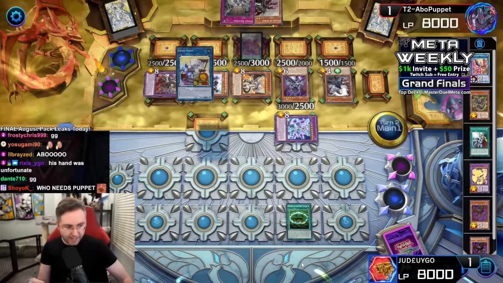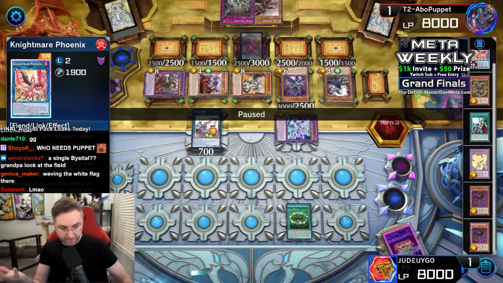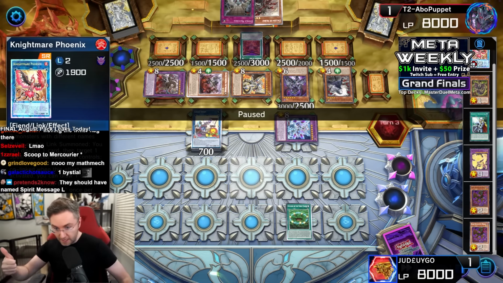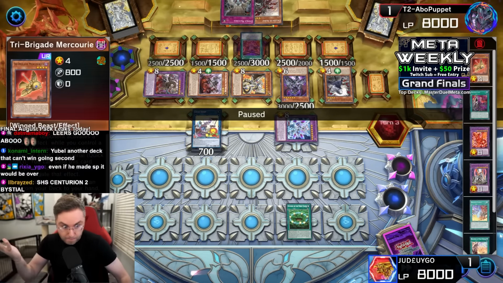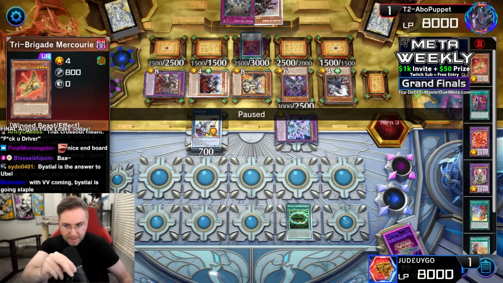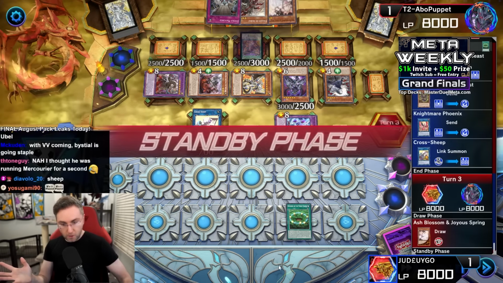Further Shokanen into a Cross Sheep. End the turn. We can't summon a Phantom of Yubel because the Bestial not only stopped the Spirit from being summoned, it also stopped the summon of a Phantom of Yubel, which would trigger the Cross Sheep. So, Bestial. Bestial's the answer to Yubel. We saw Snake Eye Bestial. We now see Branded with Bestial beating Yubel. Holy moly.